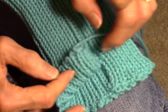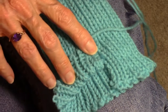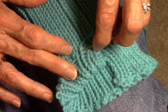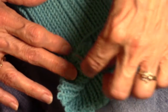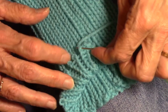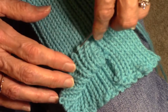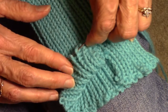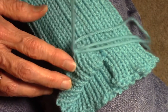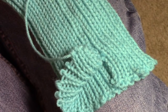Now, turning it up so that I'm looking at the inside again. Looking at it from the point of view of the inside, here's the loop I just sewed in. Here's the next purl dent. Just like before, the purl dent is after that loop. So go in the loop from top to bottom, gravity-wise. Come up through the next loop, bottom to top, just like we did before. Draw up the yarn somewhat firmly, but not insanely tight.